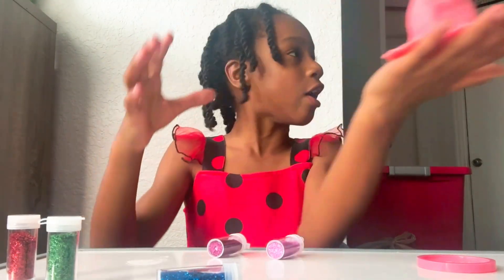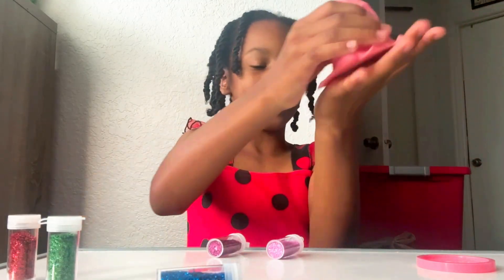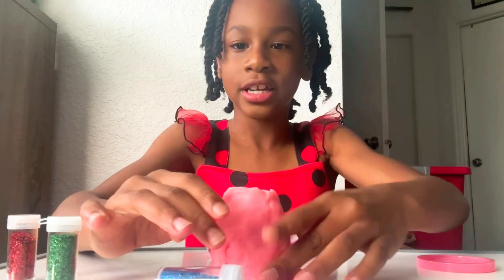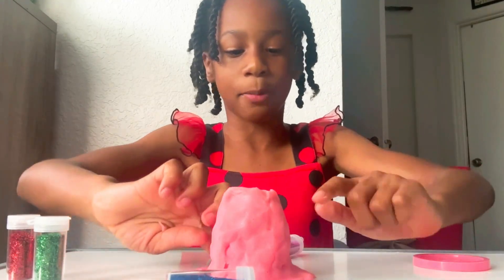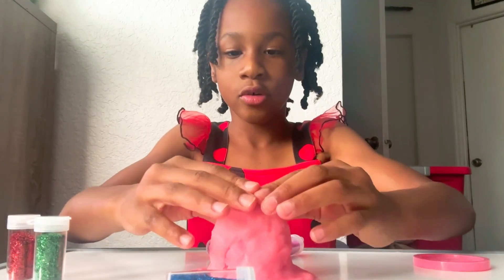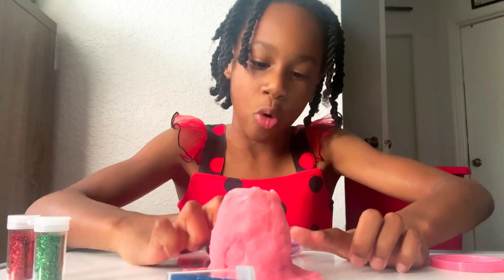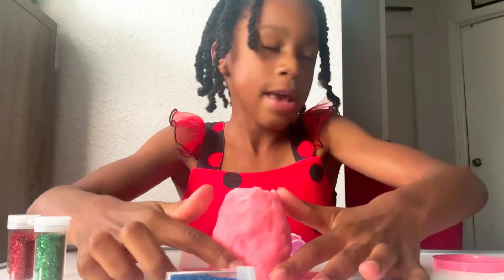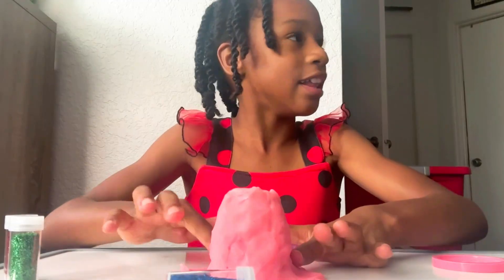Look, Mom — I can pick it up without ruining it; it's safe. If I get something stuck in there that's not supposed to go there, I can just dump it out without ruining it. You can't see the mint bottle, and it looks like a volcano. Mom, is this going to explode? It should be rad if we do it right.